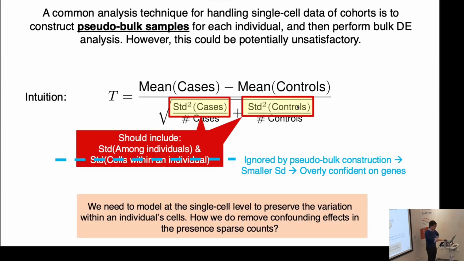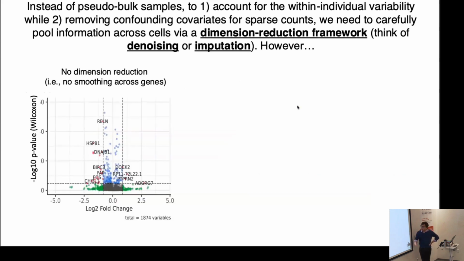What should I do? And this is where our method is going to kick in. So essentially, it's going to be a pretty straightforward idea. First, I denoise my count matrix, and then I apply my t-test. However, for those of us who have worked with such strategies in their context before, this is not the best idea naively, because you're going to get a massive type 1 error inflation. So this slide would just be to demonstrate the problem. The next slide will be to explain why this problem might happen.